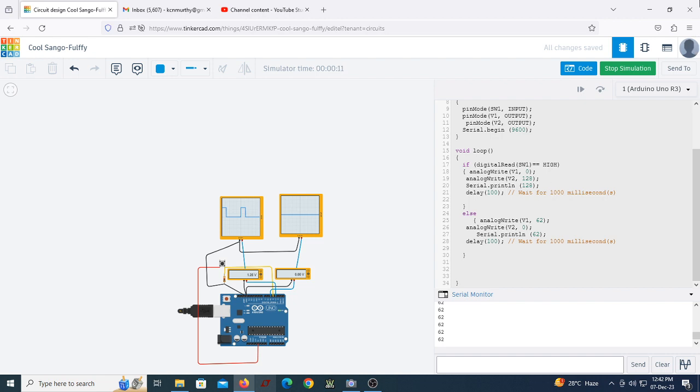Let me stop this. This 128 corresponds to V2, which is 2.5 volts. Here 62 corresponds to 1.2 volts. So likewise you can do this code.